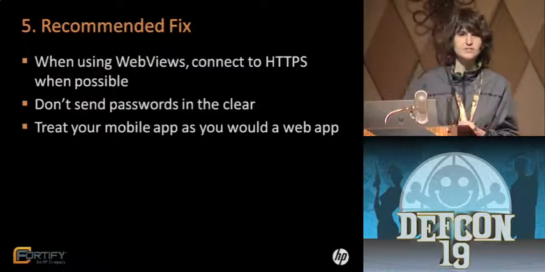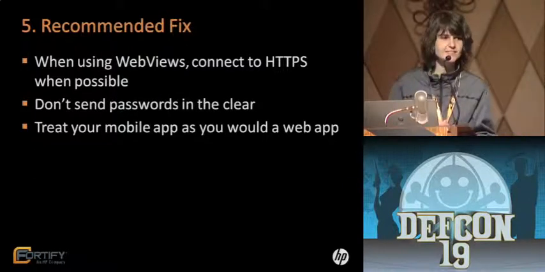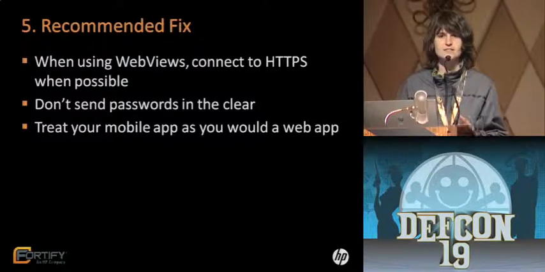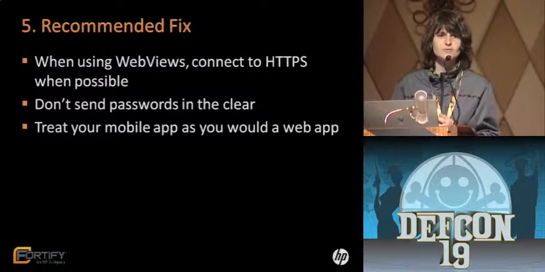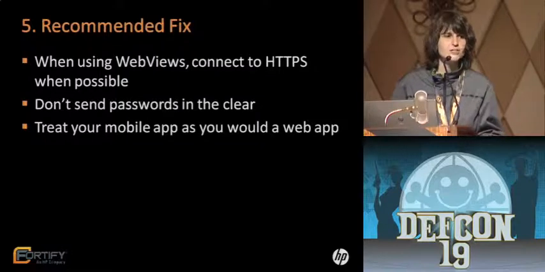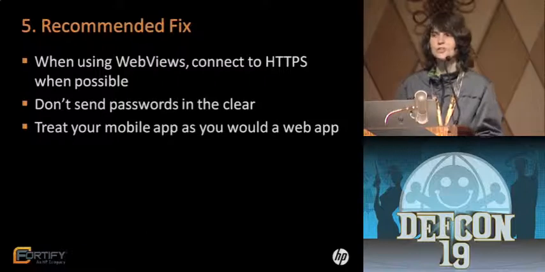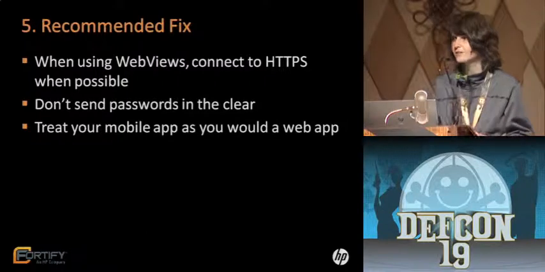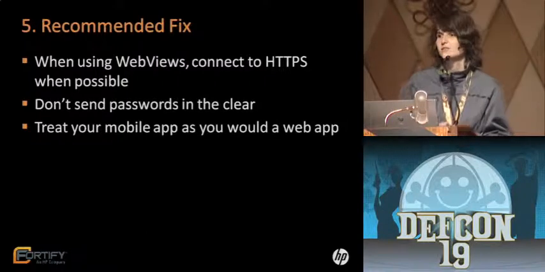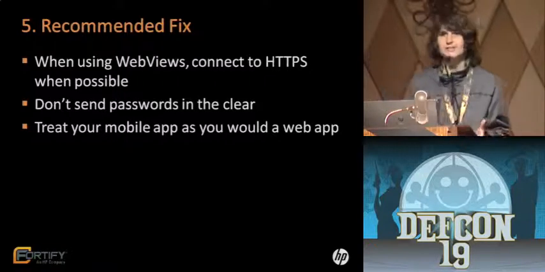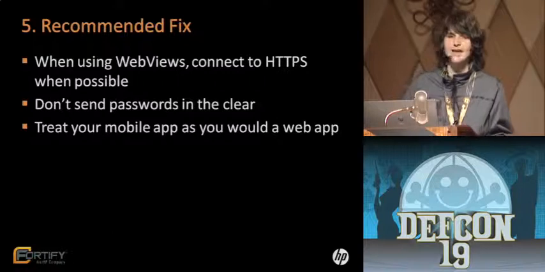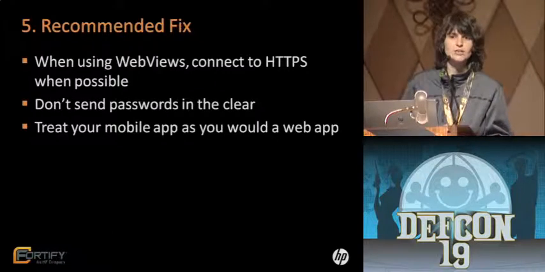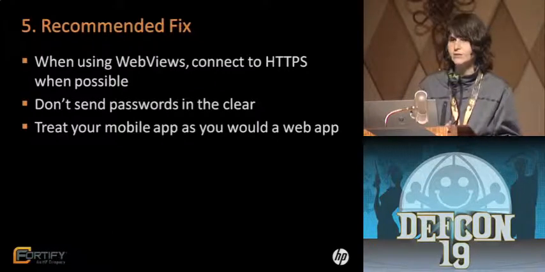So what's the recommended fix? Obviously, don't do it. Don't leak sensitive data, such as passwords, location, and contacts. Use HTTPS when you use web views whenever possible, and just in general, think about your mobile application in the same way you would think about a regular web application, because in a lot of cases they're very similar, and most of the attacks that apply to regular web applications will probably apply to mobile applications as well.